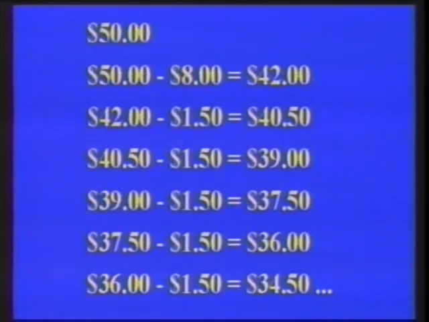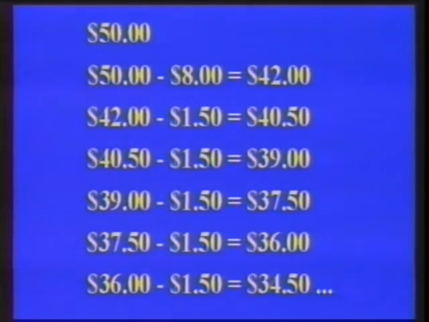One way to help Sean solve his dilemma is to simply have him deduct all of his expenses from the total amount he has to spend. If you'll notice, we have the $8 admission coming off the $50, equaling $42. And then for each ticket he purchases, he simply deducts another $1.50 until he gets down to having no money. If he wanted to do it by paper and pencil, I think that would take a few minutes.